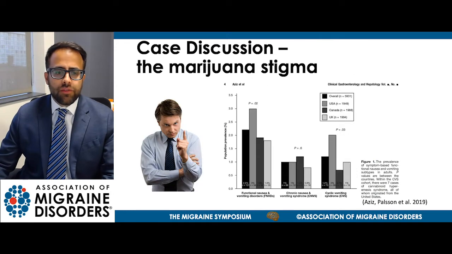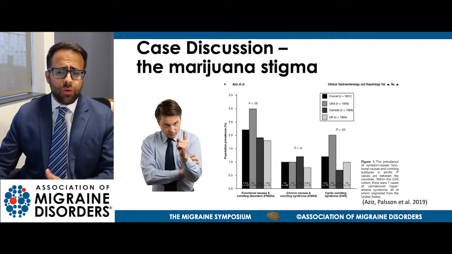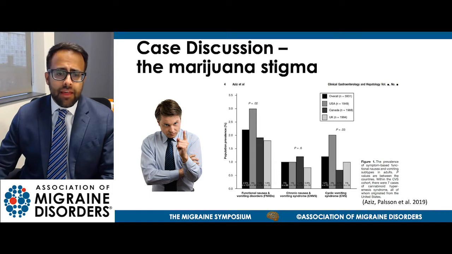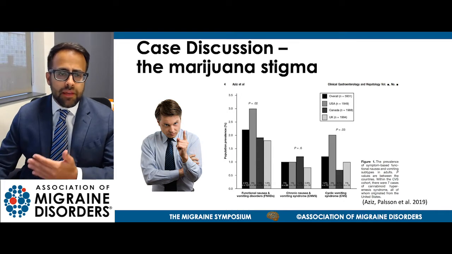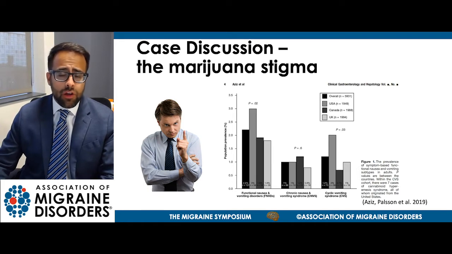In terms of medical marijuana, another important point I want to make is that I think cannabis hyperemesis syndrome is vastly overdiagnosed, especially in people who frequently present to the ER. I think this graph shows basically that a minority of patients who use cannabis can have cannabis be considered the cause of their cyclic vomiting syndrome. For me, I ask two questions mainly. One, did the vomiting occur before they started using marijuana? And two, if they've stopped using marijuana, how long?